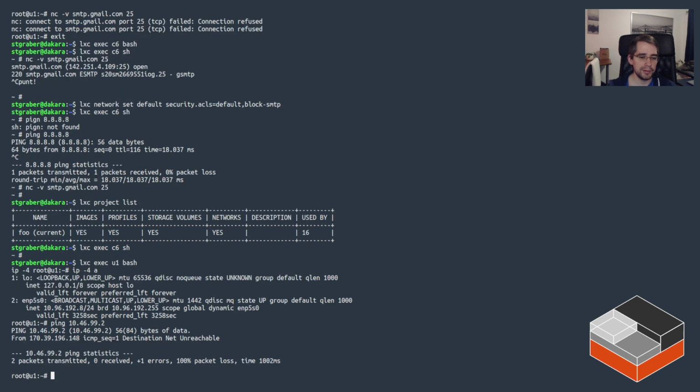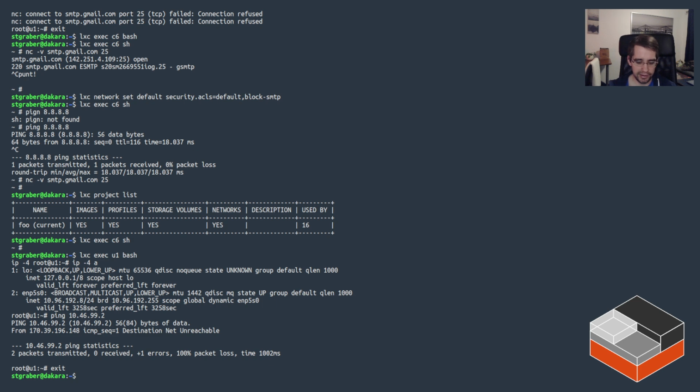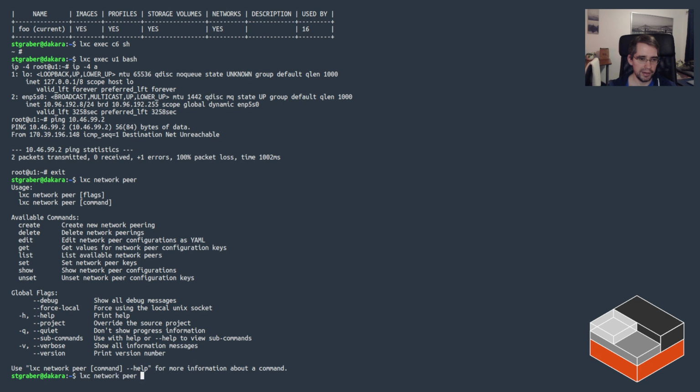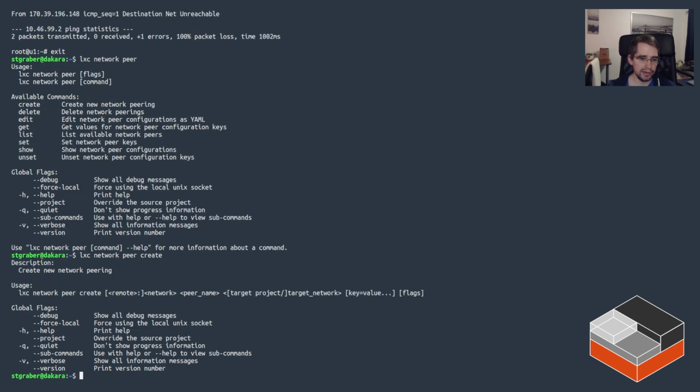And they're not going to be able to ping each other because they're all NATed and there's no route, there's nothing there. Now that can be changed. LXD has support for network peering, so for connecting two networks, even across projects, even when, as is the case here, my user is restricted and is unable to see that default project. So what I can do is do LXD network and there's a new command called peer. So you do peer create, and just the help there selects the network that it applies to. So it's default in this case.